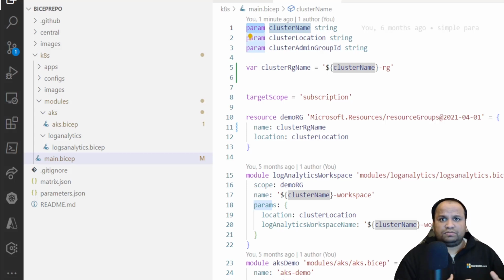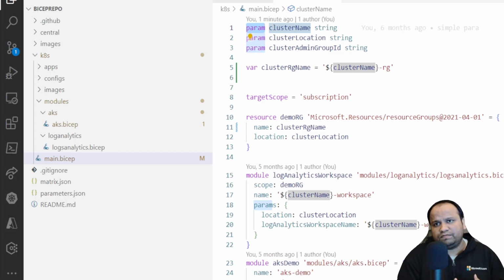Param is like parameter. If you are already doing any kind of scripting or automation, you might already know that when you are writing a script or a program, it will possibly be a requirement to modularize that script in a way that certain information is passed in when the script is running.